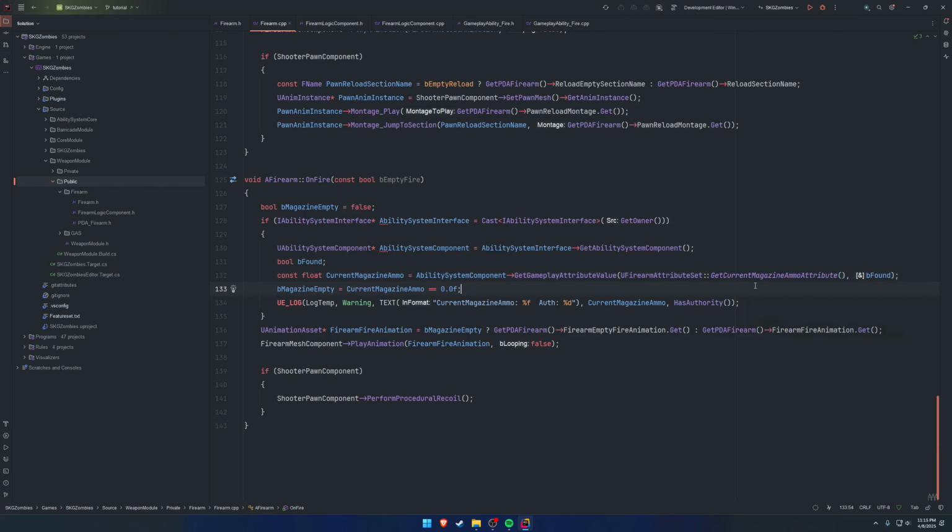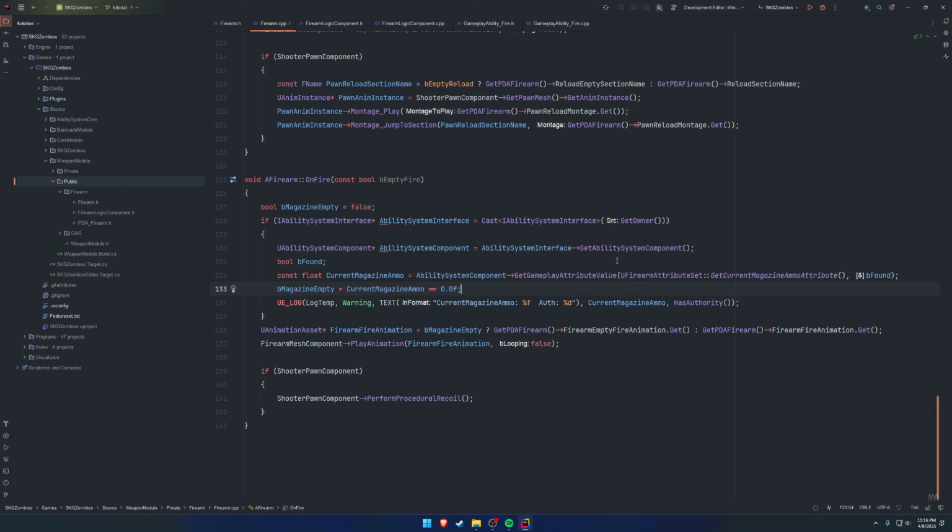So if the value of that broadcast ends up being 0, then we know the magazine is empty, like so. And that's basically method number one. Now, the drawbacks of this is handling the state. So you're going to have a lot of replication timing issues. So one, you need to make sure that the actual attribute set has already been added to the pawn. If not, you need some way to be notified, or wait for it to be added, for example. And that's a challenge in itself.